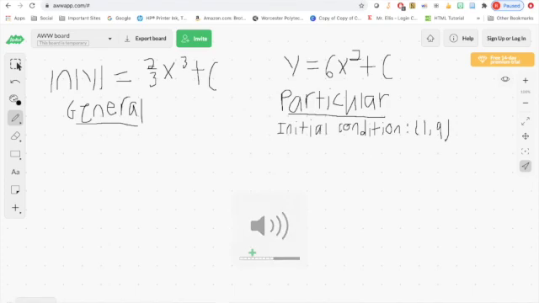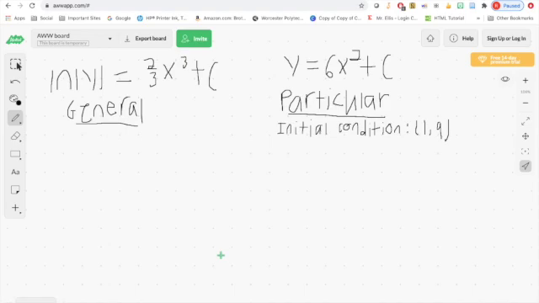In this video, I'm going to show you the third and final step of solving differential equations using separation of variables. So, if you missed the first two videos, I'd go ahead and check those out. They will cover the antiderivative step and the separation of variables step. And those will lead you into these two equations that we have here, partially solved differential equations.